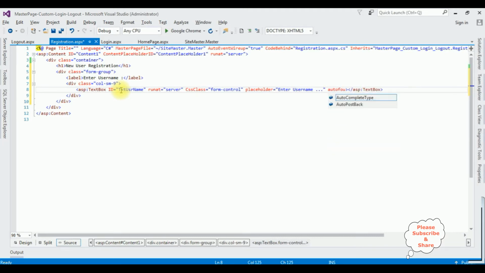I'm adding the autofocus property. Let's copy this one.